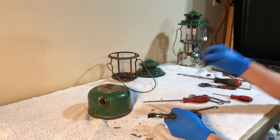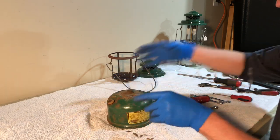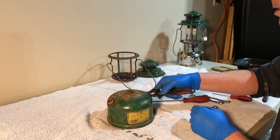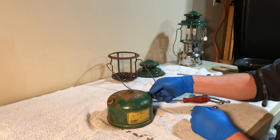And the pump handle. So there we go. Oh, and last but not least, the air stem.